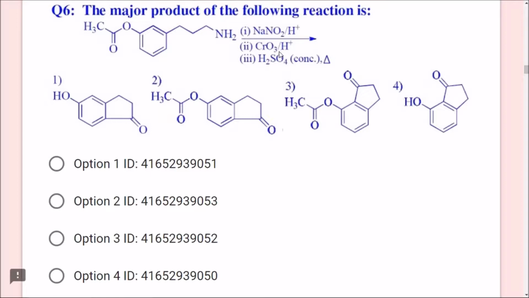This OH upon chromium trioxide oxidation is going to form acid, COOH. Yes, this acid will be deacylated. So deacyl compound will be the major product. So this is diacetyl and this is diacetyl. So these 2 and 3 are not correct. So among 1 and 2, yes friends, this cyclization, which is more favorable, ortho or para? Para is more favorable when compared to ortho, because ortho is sterically hindered and this hydroxy is bulky in nature. So this cyclization takes para to OH. So the option number 1 is correct option friends.